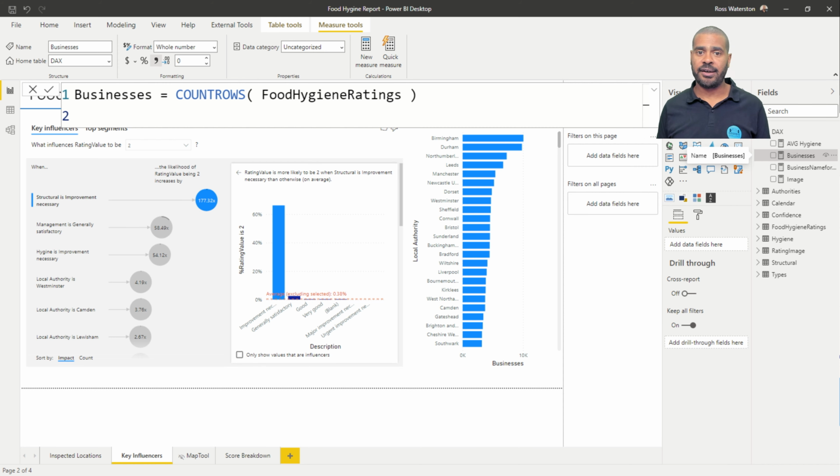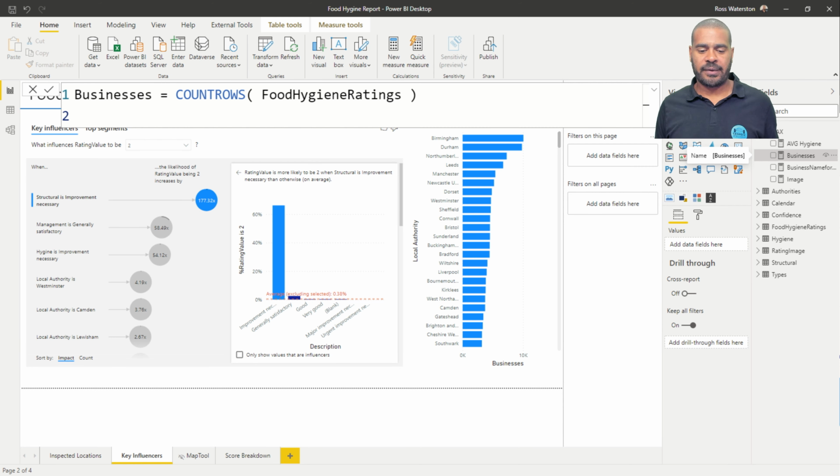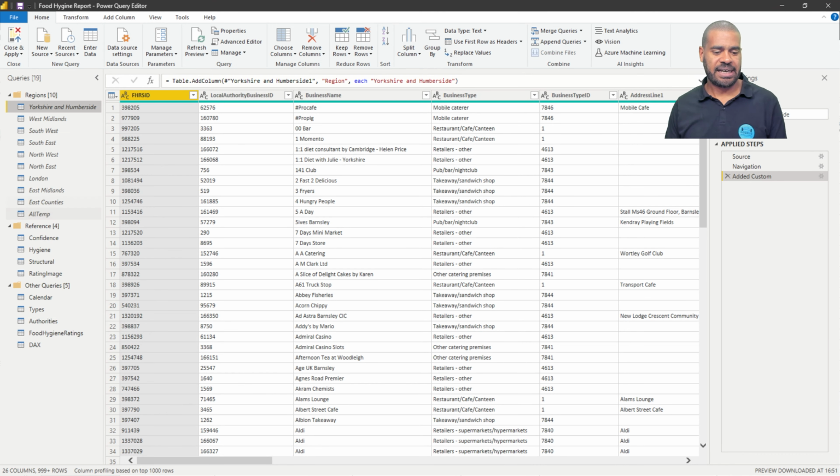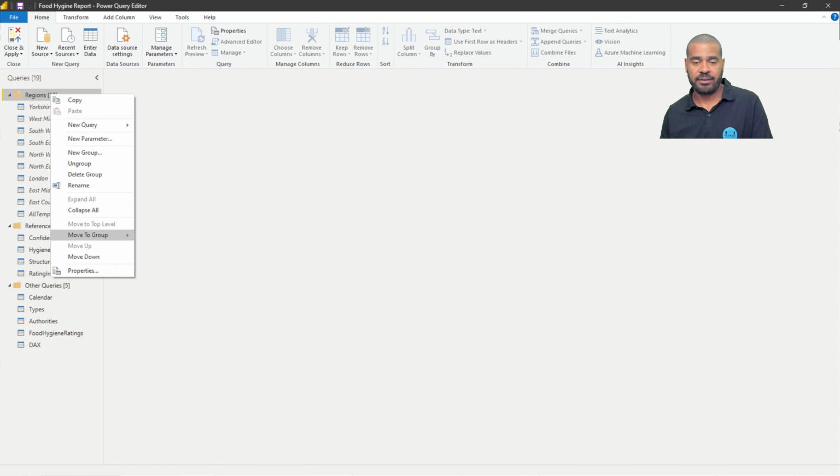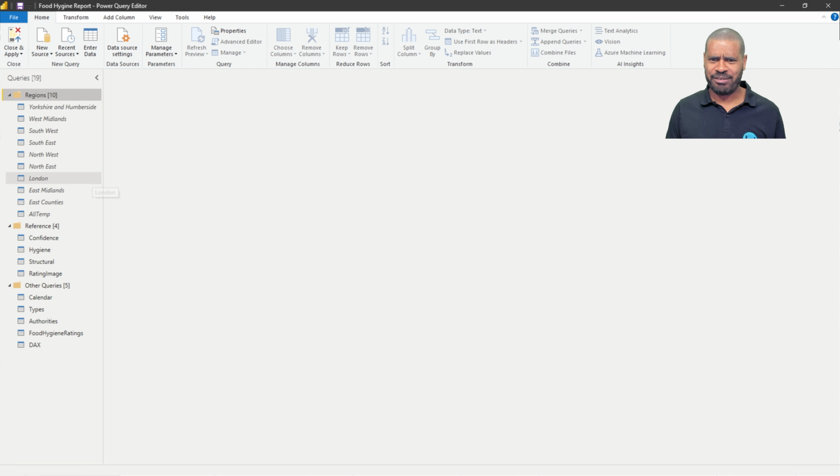And this is where we're going to start and say, right, well, how do we connect this to that? Okay? And it's a bit counterintuitive. So what we have to do is we have to go to transform data. Okay? And effectively what we're looking to do is get rid of everything. You go, what? You want to do what, sorry? You're going to do what? I'm going to get rid of everything. Why are you going to get rid of everything? Well, we're going to get rid of everything to create everything again.